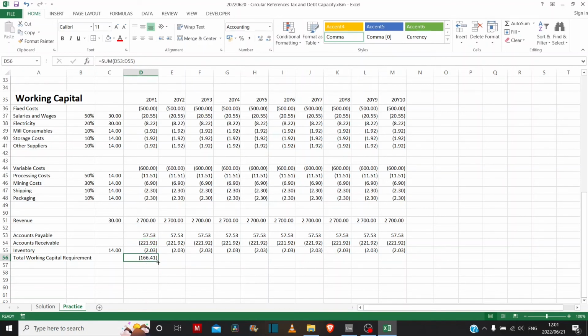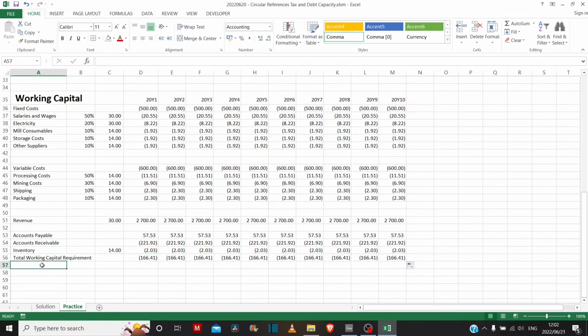their external suppliers. So to optimize your working capital, what you'd need to do is you would need to maximize the amount of time that you take to pay your external vendors. In other words, you want that cash to be sitting in your bank for as long as possible. And you want to minimize the amount of time that your clients take to pay you back. So you want to minimize this 30 days here. You want your clients to pay you as soon as possible. And that would just reduce this value of working capital, along with you don't want goods to sit on your shelves for too long. So if you do a combination of those three things, then your working capital requirements will come down.